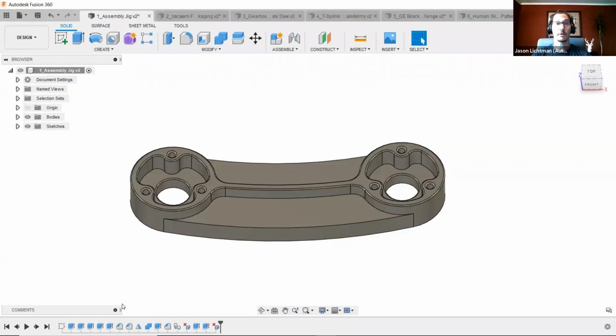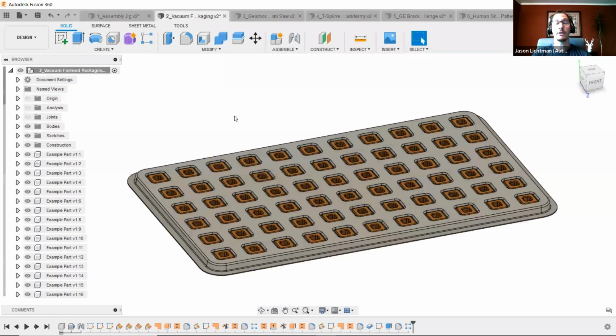Now, most users out there start off with solid modeling. Solid modeling is much easier to get a hold of, but when you start to get to really complex shapes or parts that have uniform wall thickness requirements, surface modeling can be very important as well. So let's jump to another parametric model, this one being a surface design. And here you could see a vacuum form packaging example. Right, so this is going to be holding what looks like 40 different parts, all in a plastic vacuum form tray. And this particular part, being a vacuum form tray, needs a uniform wall thickness. And the best way to design something like this typically is going to be through surface modeling.